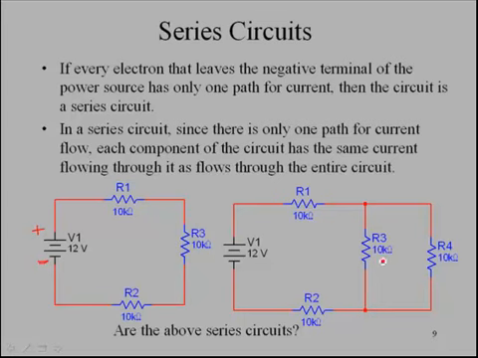Okay, now this particular circuit here, I have a question. Are the above series circuits? Well, this is obviously a series circuit. But in this case, we start out with our voltage source. Current comes in. All the current from the source goes through R2. But now we have what we're calling a branching. And this is going to be a parallel circuit. So the circuit is going to go through this branch of resistors here, and then come back through this circuit. So this is no longer truly a series circuit. It is a series circuit, but it has a parallel branch over here. And later in this chapter we'll be looking at parallel circuits.